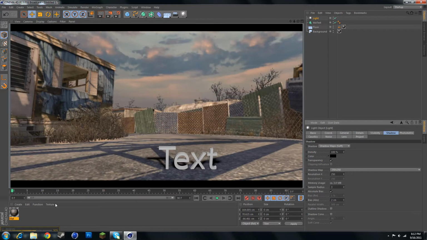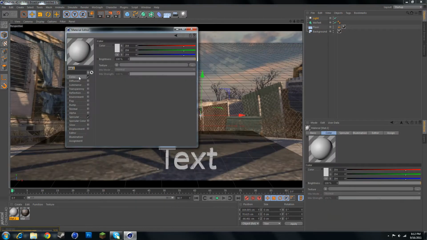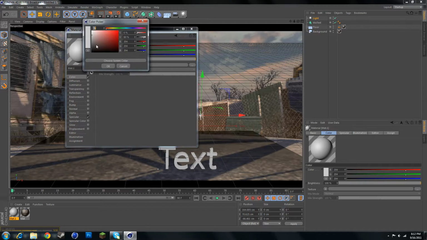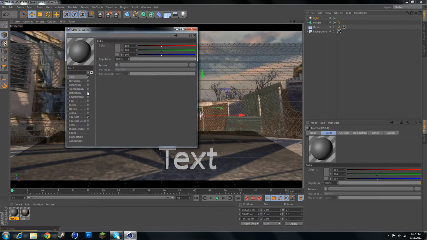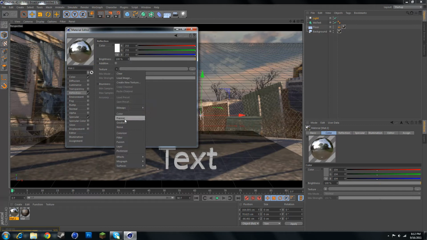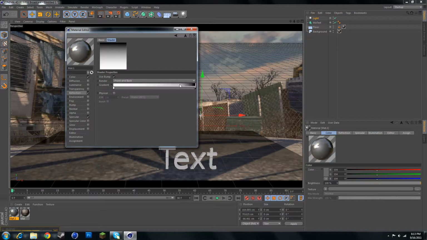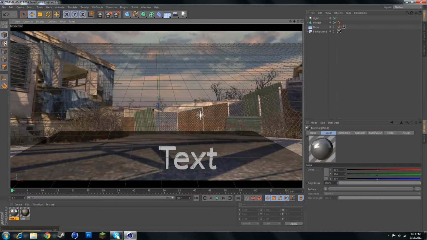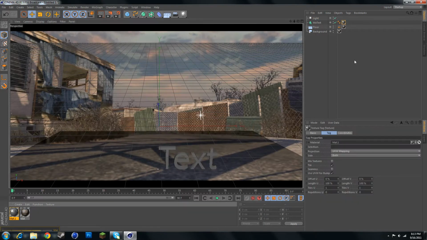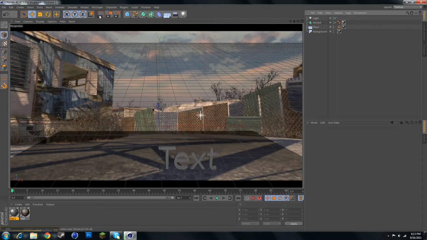And now you want to add a little bit of gloss to the text. So just choose your color. I'll use gray and go to reflection, texture for now. Put the blurriness to around 40 and the mix strength to around 35. And to make it more glossy, you can just pull this up. But I'm just going to use it a little bit right there. So that's good. And then drag it onto the MoText. And then it looks more realistic than it would.